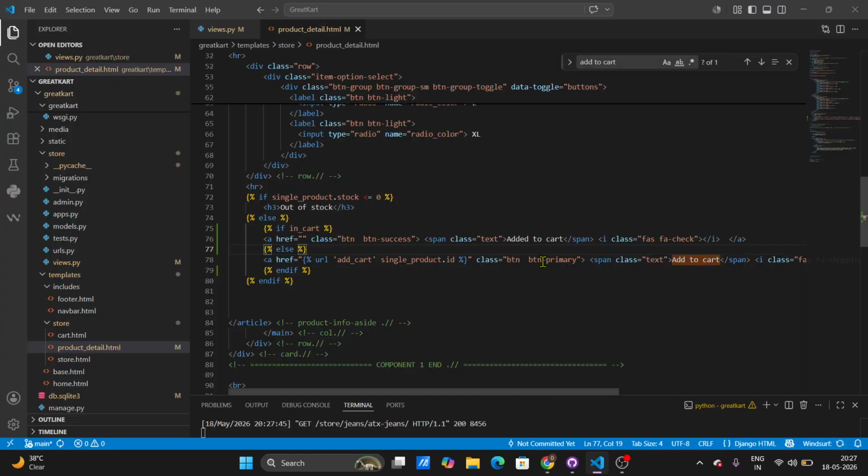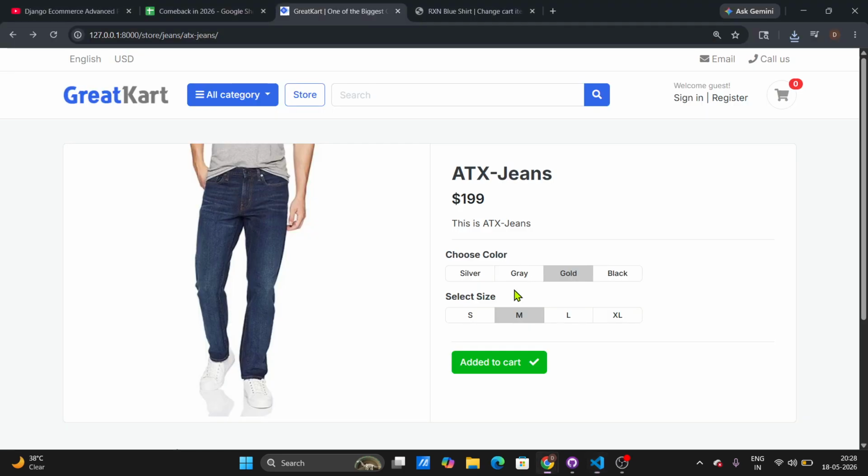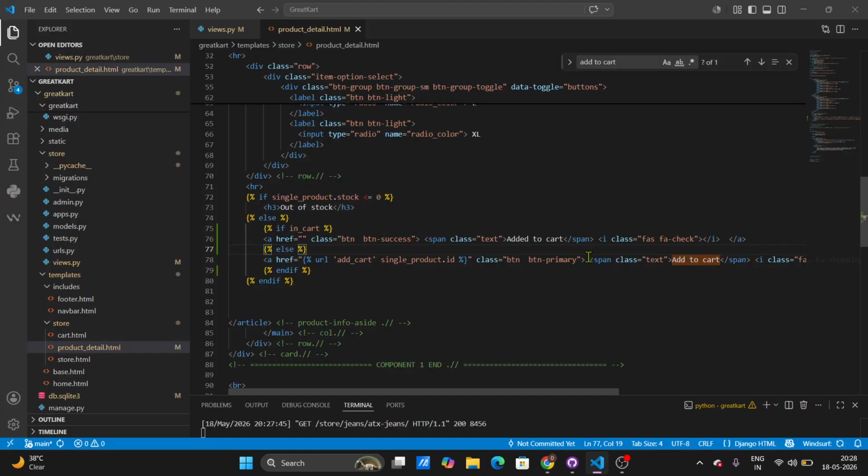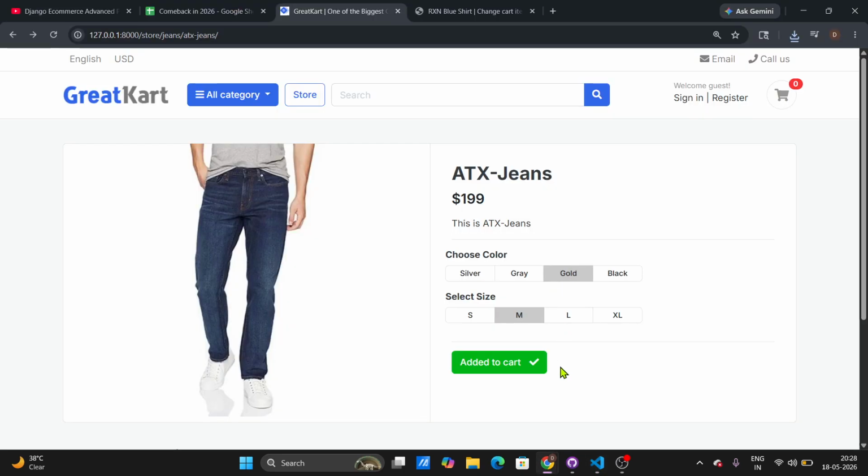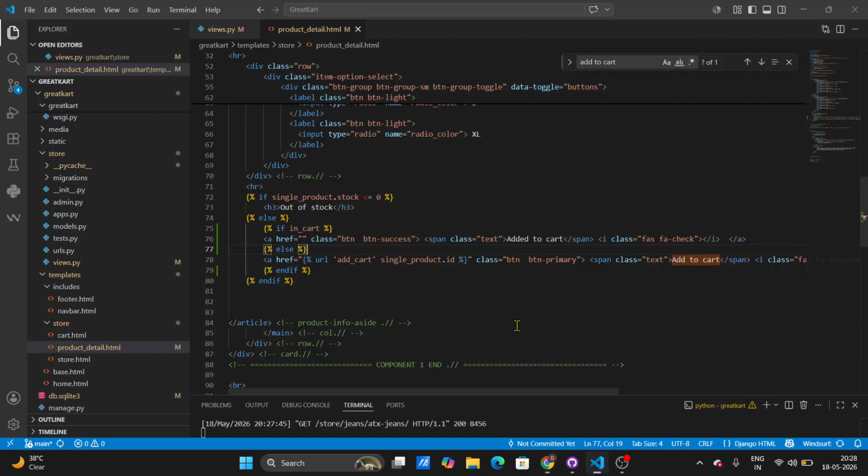And now what we want, here we want to show a cart button, that the user can view their cart if a product has been already added.